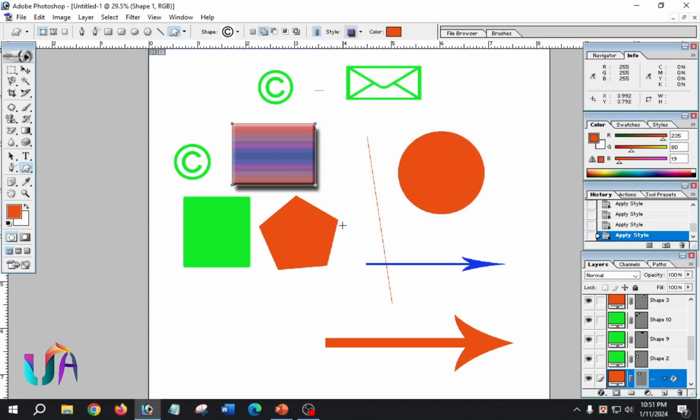Okay everybody, I hope you understand or have seen all the tools, and I believe you will use these tools and you can do anything in Photoshop. If you have any doubt about a tool, or if it is very complicated to use, go to my comment section and comment what kind of tools you didn't understand. I will explain to you again.